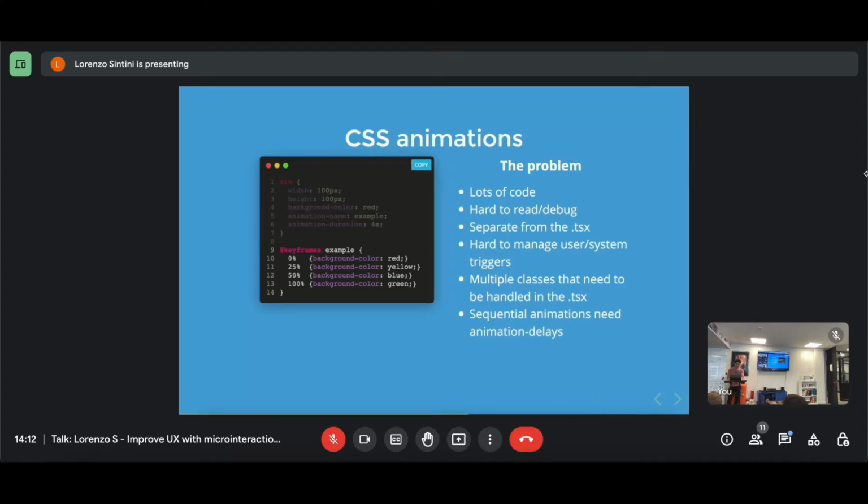What else? Sometimes if you have an animation like sliding to the right and then sliding up, then you need to start having delays. Like, you want this animation to happen after X seconds, and then you need a bunch of delays, and then if you change one delay, then you need to remember to change the others or make some variables. And finally, because it's separate from the TypeScript, you can't pass props. So if you have anything related to props of your component, it just becomes quite tricky to do.